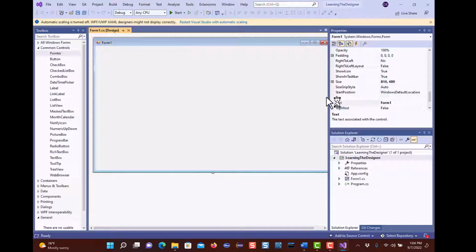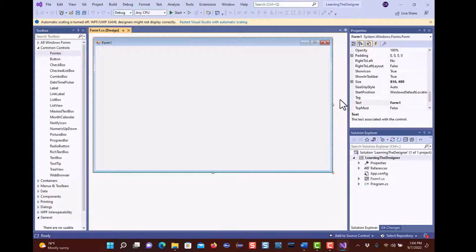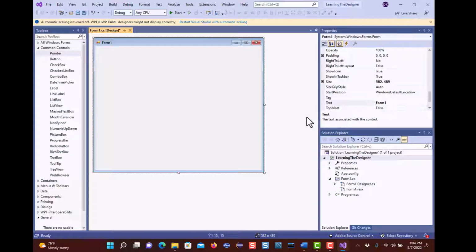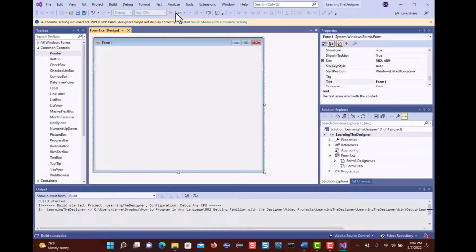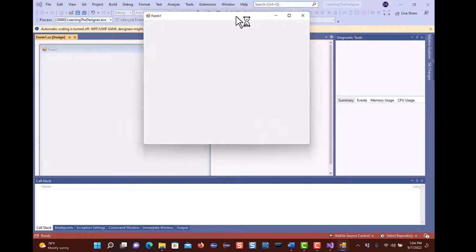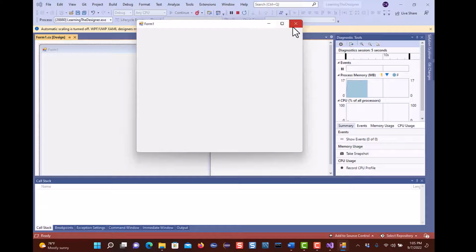And then what I can do is I can kind of move this over, and I can size my form. So we're looking at the designer right now. And this designer, basically, if we look at it, we're looking at the application's form. This is what you're going to see on the screen when you run your app. If I start it right now, compile it, it's going to compile a program, and it's going to run, and we're going to see this pop up. Form1, nothing on it, because we didn't design anything on it, but this is our form.